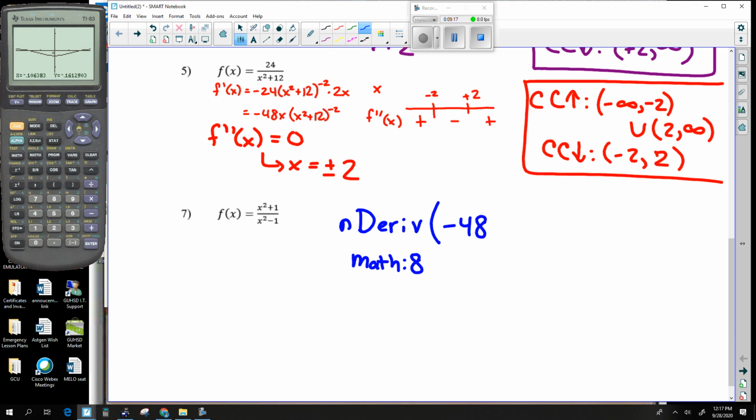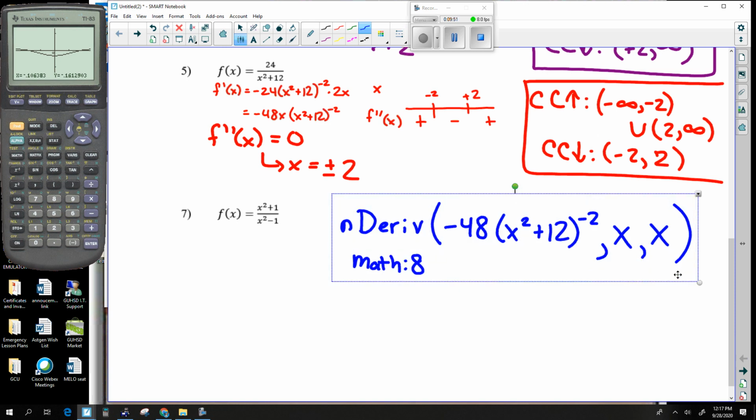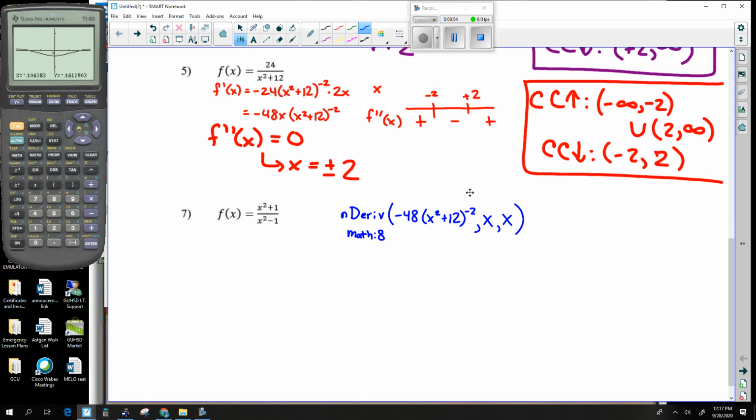And so what I do is I type in the first derivative because I want the second derivative. So I want to take the derivative of that. And then what I do is I go comma x, so I want with respect to x. And then usually you type in a number and it'll evaluate. However, when you graph, you can put in a second x. And what it will do is it will graph the derivative for you. So that's what I did to graph this derivative. So this is the derivative of the derivative, thus the second derivative.